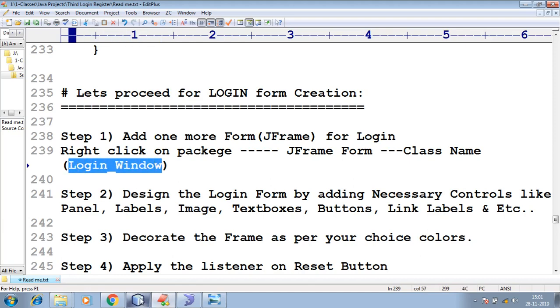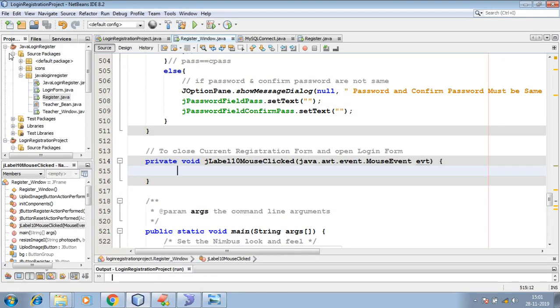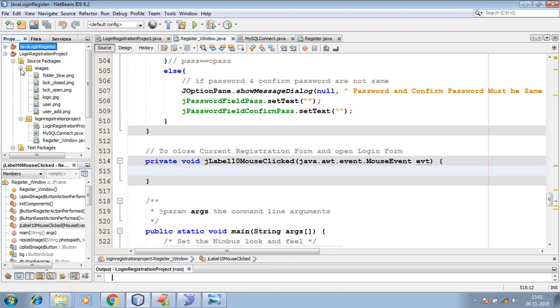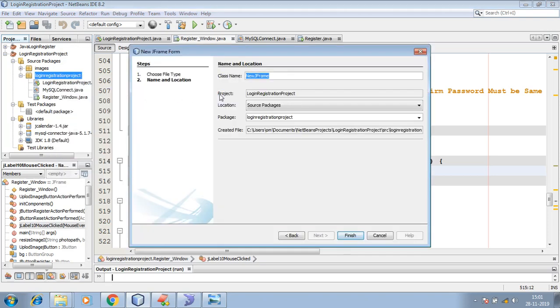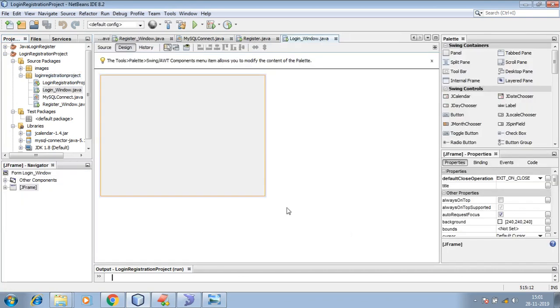So go to your project. Minimize the image. Right click here, new, select the JFrame form, login window, hit the finish.